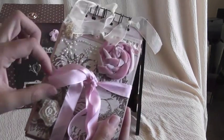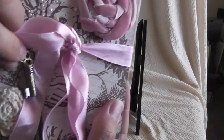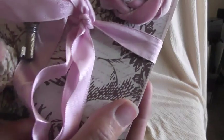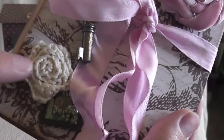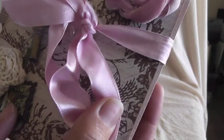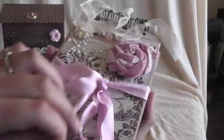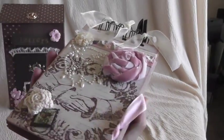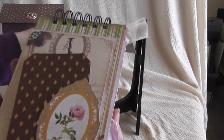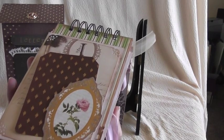Here's the key that goes with the lock, and I've kind of distressed that up. I made this flower with some fun velvet ribbon that I had, and I crocheted this flower down here because I wanted it to have some crochet look. And I believe this is a Seven Gypsies piece here. So it opens up just like this, and then there's the top. And I bound it with my Bind It All.